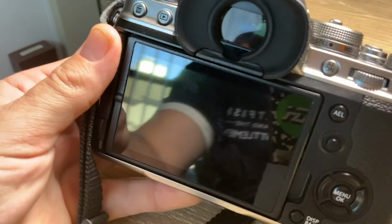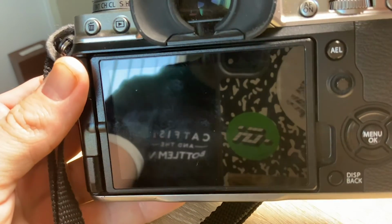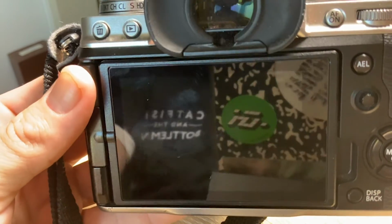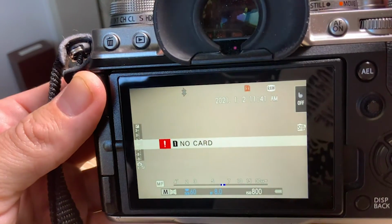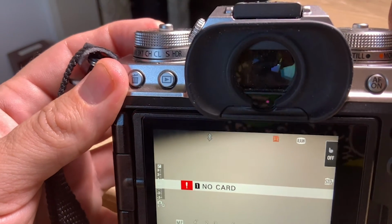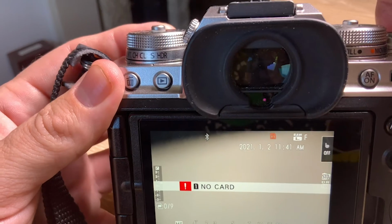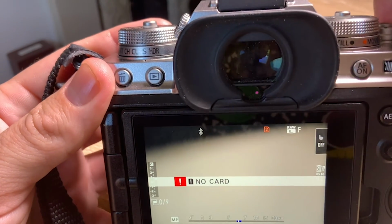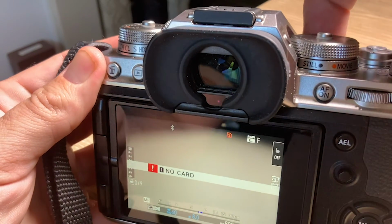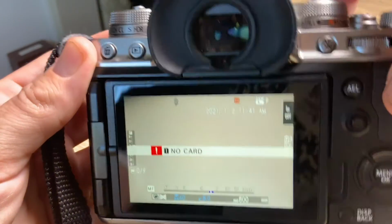So here we have our camera. I have the LCD screen flipped backwards so you can get this nice reflection of my Catfish and the Bottlemen t-shirt. I'll go ahead and turn on the camera. No card in it, don't need it to show you how to do this stuff. First I'm gonna set my dial in the upper left to single, so I get single shots. And then I gotta make sure that my dial over here is not on movie, it's on still.